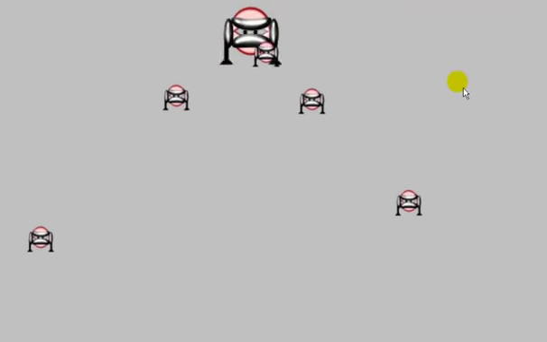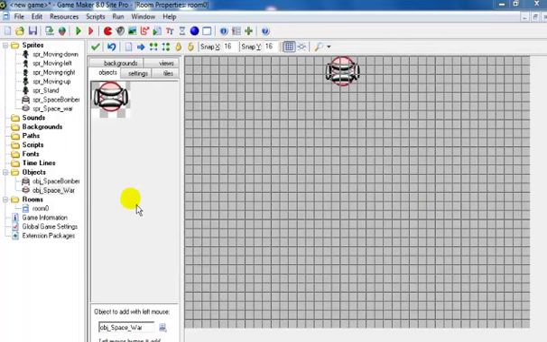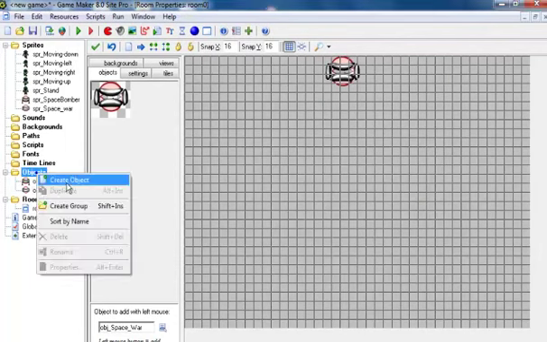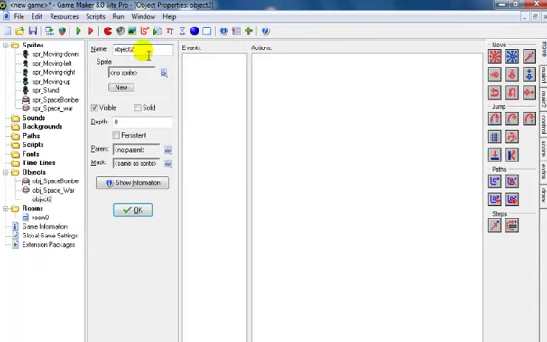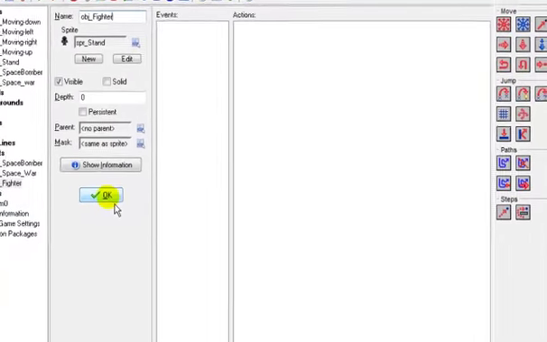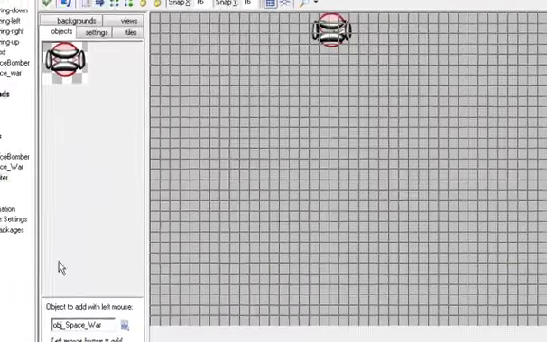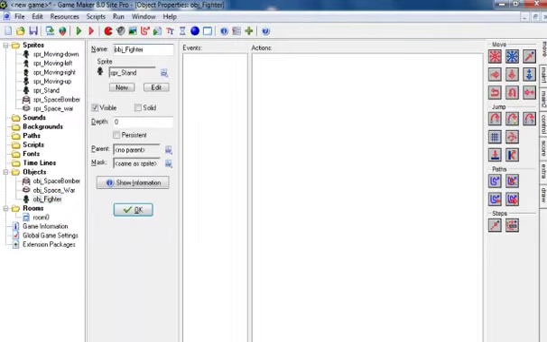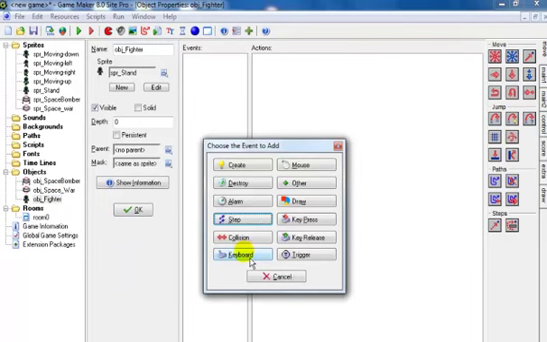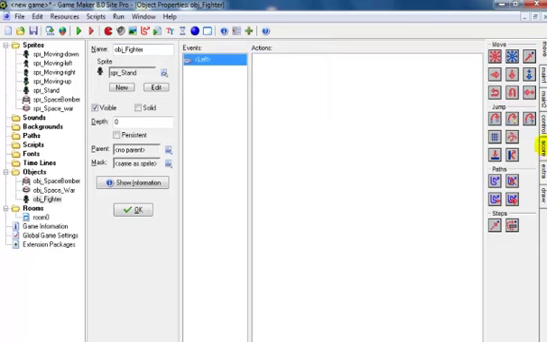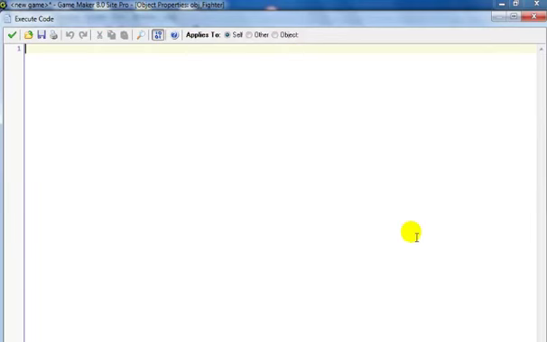Alright, let's get rid of that. We are in the development area now, so let's create an object. Let's get a soldier man. Object fighter. I'm going to call him a fighter. Yeah, get the first one, which is the one where he stands there. Okay, now click on OK. So with object fighter there, let me now select some keys.